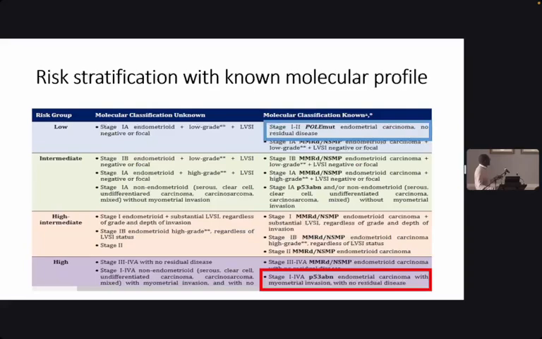However, let me also hasten to say the knowledge of this mismatch repair deficiency or no specific molecular profile does not alter the risk group of the patient, but it would be good to be able to counsel the patient and also to decide sometimes the need for adjuvant treatment. Because let's say someone has mismatch repair deficiency and you eventually test and they have Lynch syndrome, we'll be able to then manage their family and also decide which adjuvant treatment they will benefit. Or some of them can benefit from immunotherapy, et cetera. So this is why it is now very important that we know the molecular profile of these endometrial cancers.